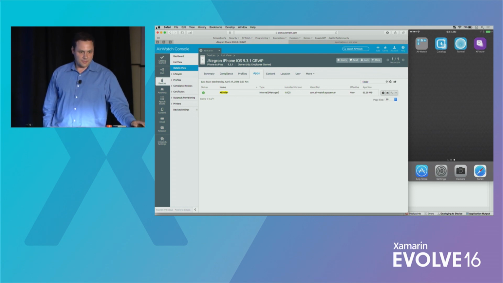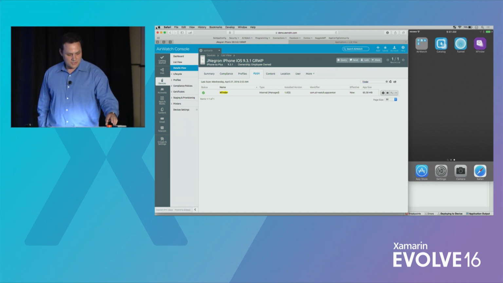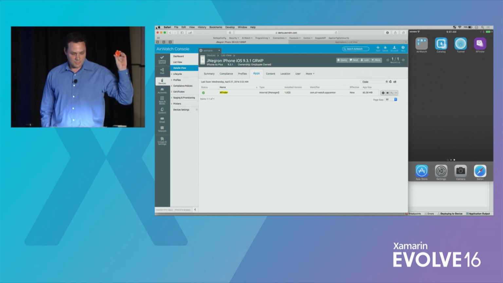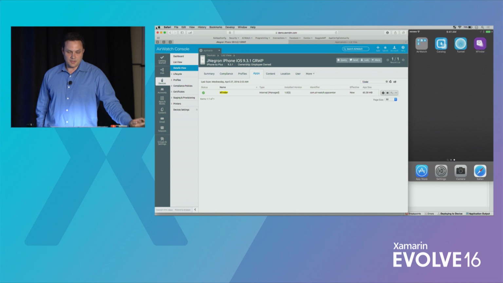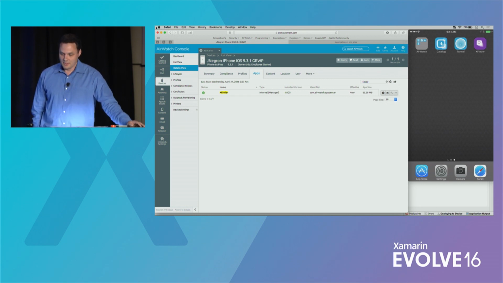When we found out that we were coming to Evolve, we brainstormed a little bit about what kind of app we wanted to build. We decided we would build an app that would use iBeacons like this one. We put these in all the conference rooms. The app would check in with these beacons when it locates one. It reaches out to our server, tells which beacon it sees, and then we can map all of the app users on a conference map and see what room they're in.